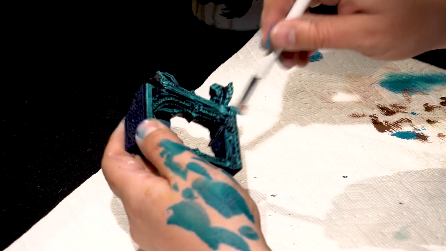Step two, we're going to dry brush the entire piece heavily in one of my favorite Pokorny colors, Bubbles Blue.